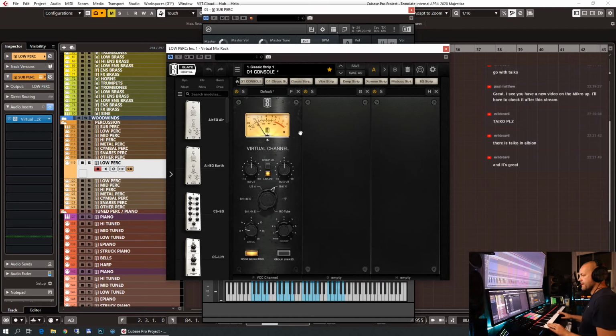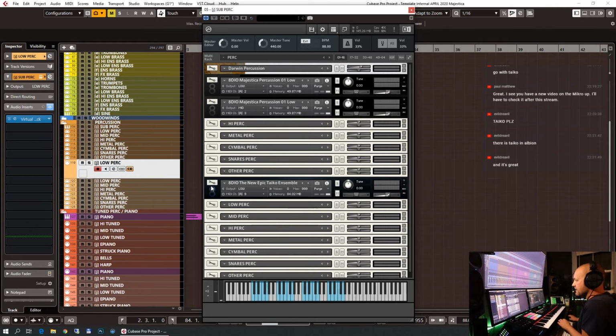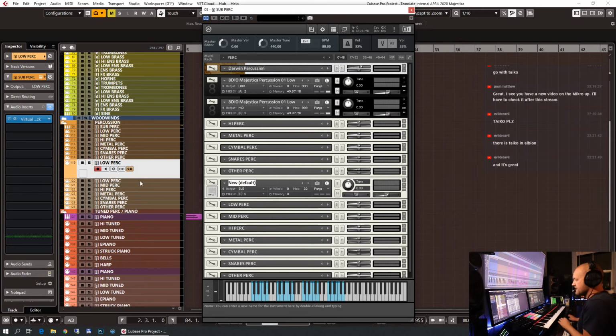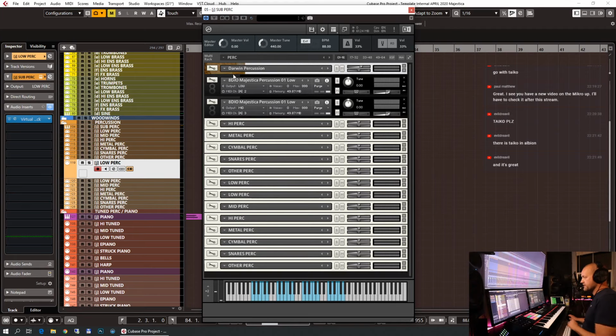And one thing that I forgot to mention in the layout of the template is actually, yeah, let me get rid of that. Let me delete that. The only downside of not having absolutely individual channels is that, for example, here I have the sub that's going, let me open up the mixer.